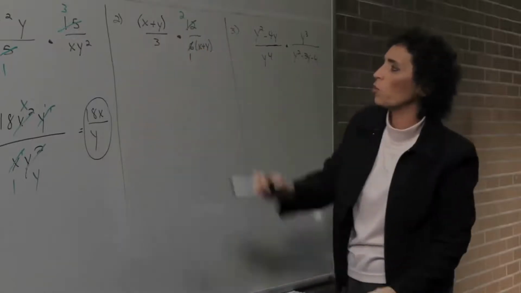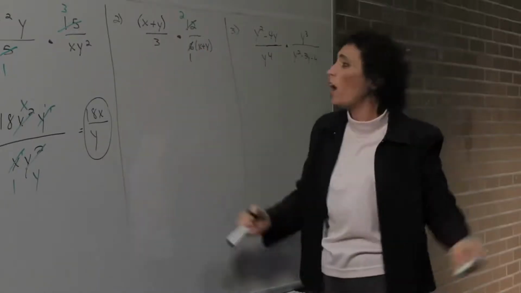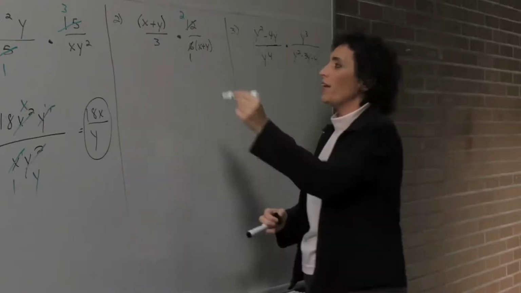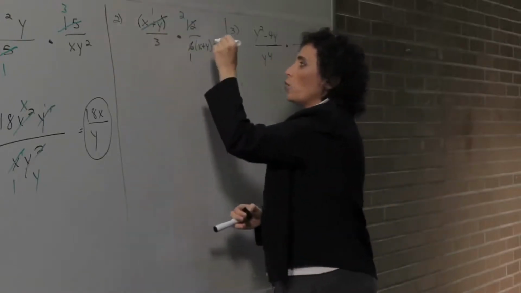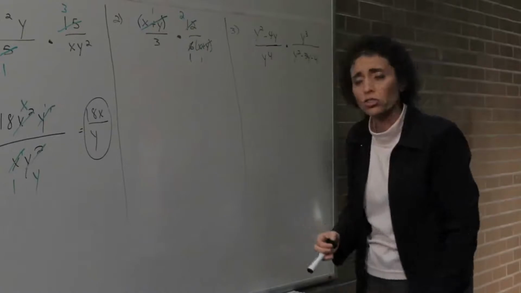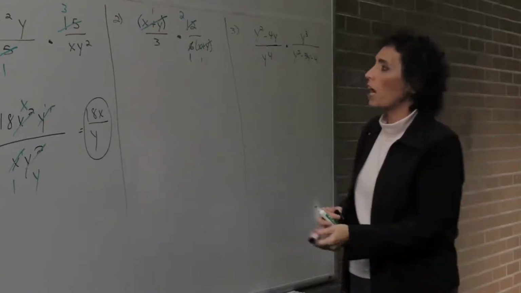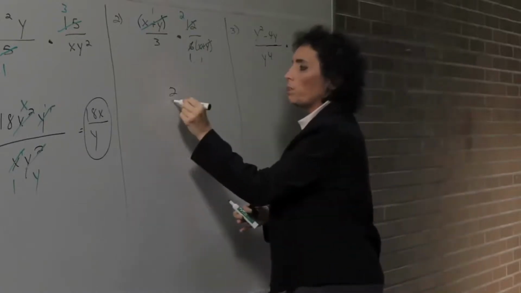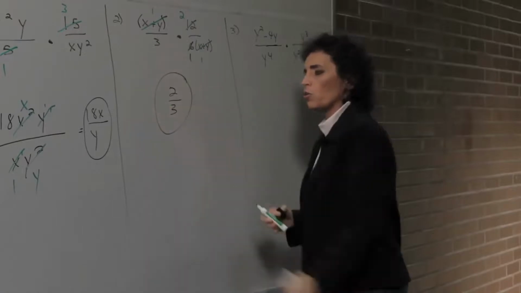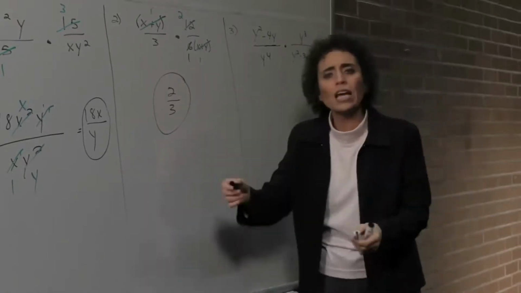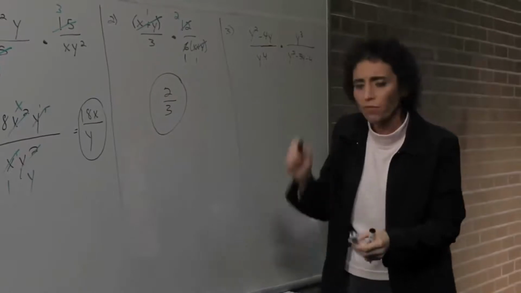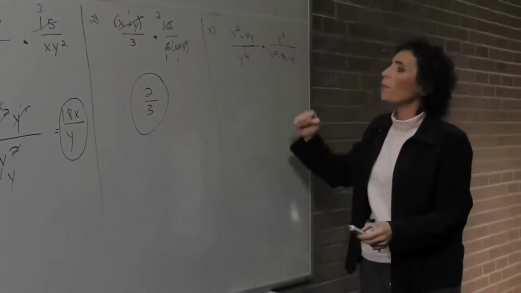Could I have done the 3 into 12? Yes. Did I want to? No. Why? I don't know. Okay. Now I could take this entire x plus y out with this entire x plus y because it matches. And now I have on the top 2 and on the bottom 3. So 2/3. And this worked because we had factors, okay? We reduced factors. Okay, coming to this problem.